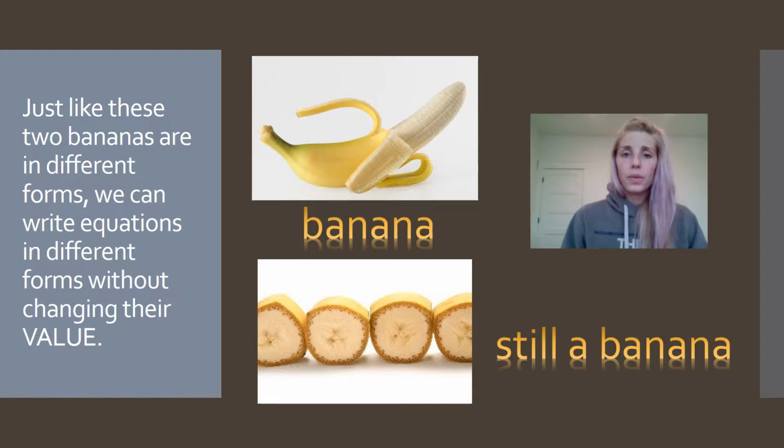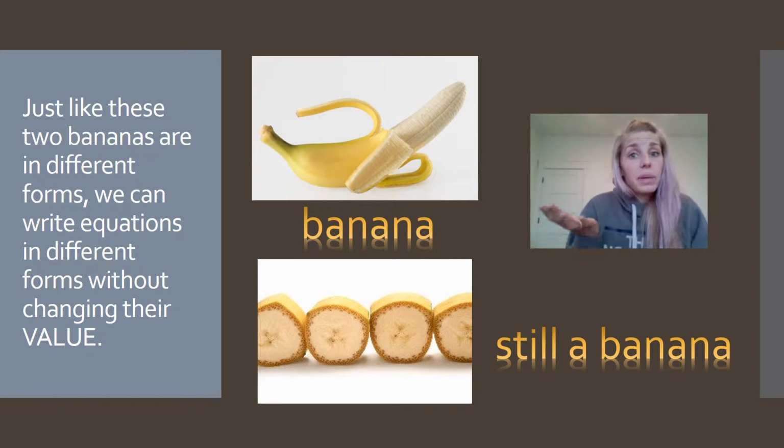Before we start talking about the different equations, I want to let you know that just like these 2 bananas are in different forms, we can also write equations in different forms without changing their value. Both of these pictures are of bananas. They're going to taste the same. They look super different, but their value is the same. They're both bananas. Nothing has been done to them except their form has been changed.